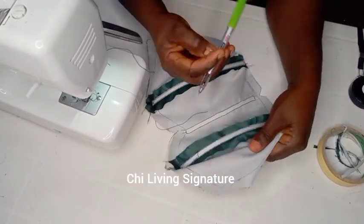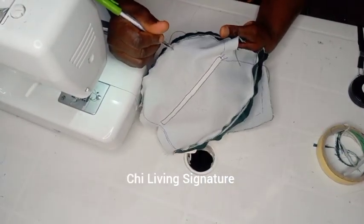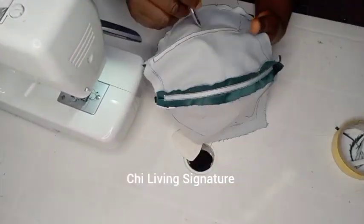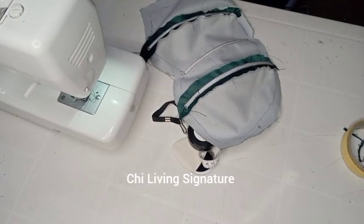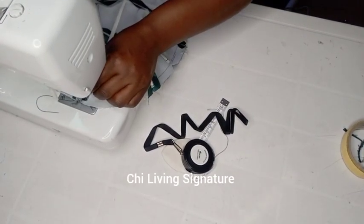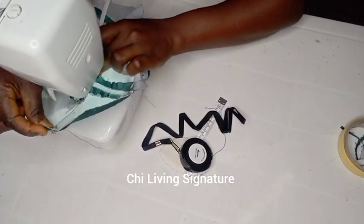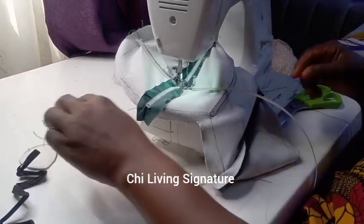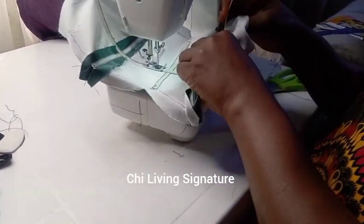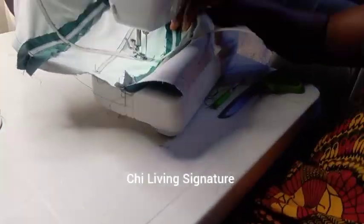Okay, so this is the center part, that is the nipple line, the bust line. But I advise you mark before doing this. Yes, mark before doing this. I'm doing it because I already mastered my bust radius. Even at that, if you check very well after we are through with this part, you will see that one part is not sitting properly because I shifted a bit for my bust line, so that part was not pointing out properly. Yes, so you must mark so that when you are through, your bust line will stand out. So by the time you add your fiber, it will sit properly.